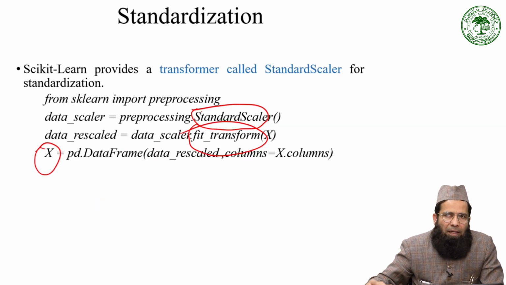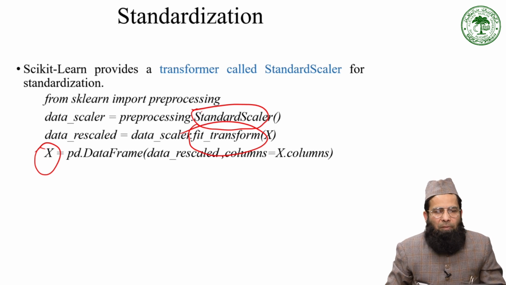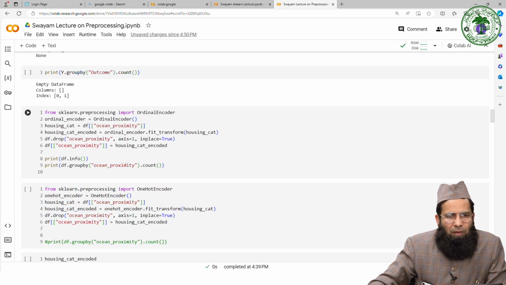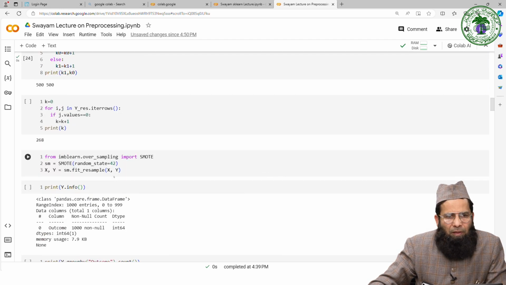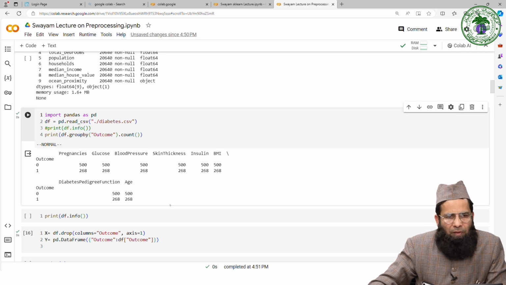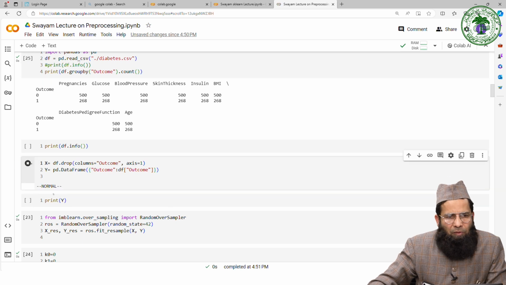Now how to apply standardization and the scaling approach? I'm switching to Google Colab, where I will discuss how to perform feature scaling. So let me load the diabetes dataset. Here I'm looking for the diabetes dataset. Yeah, this one. I've executed this one, and I'm also executing this so that I can get X and Y values.